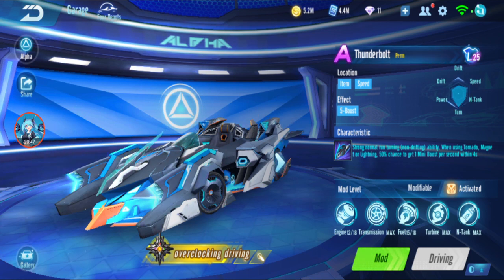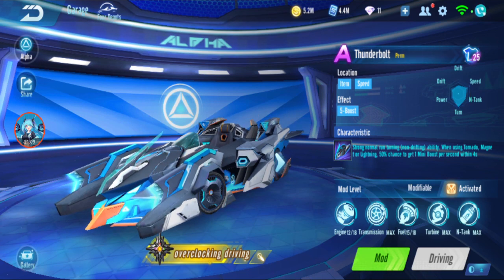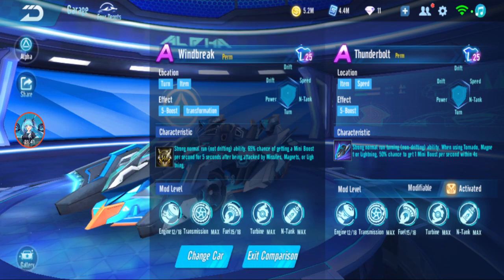The other characteristic is for item mode, where when you use tornado, magnet or lightning, there's a chance that you get a mini boost per second within 4 seconds. So when you use these 3 items, you get mini boost, and you can make a comeback. Like just now, I got to make some comeback here. So yeah, a good voucher car, very fast base speed, base double boost.